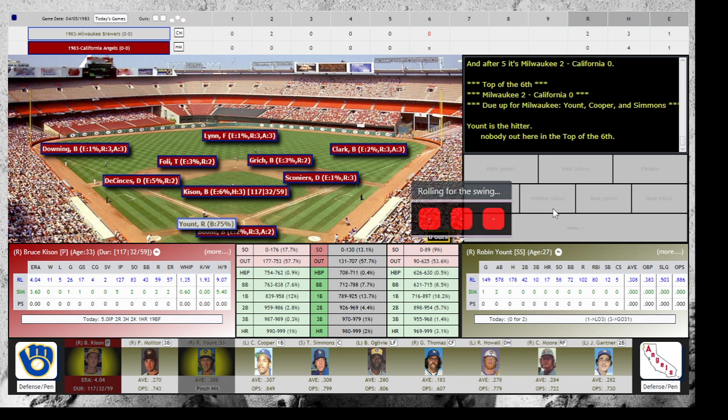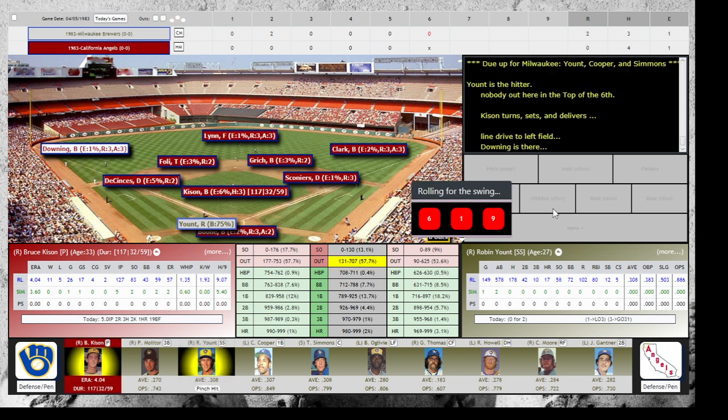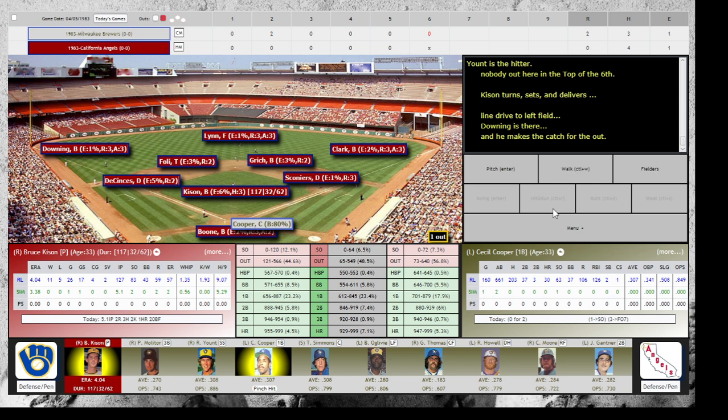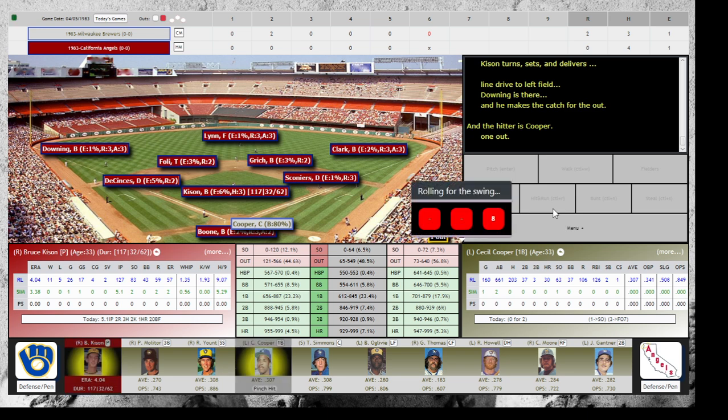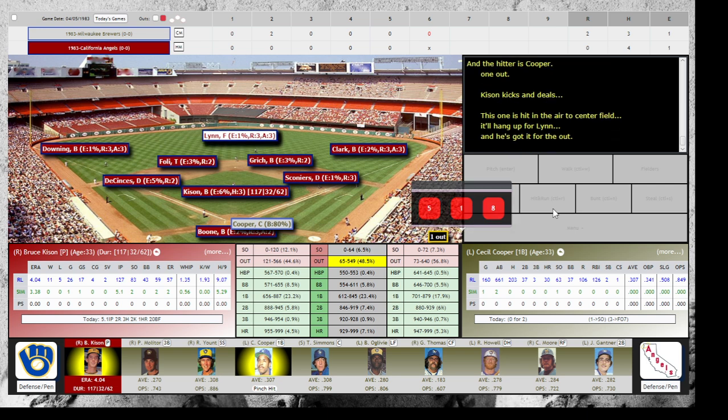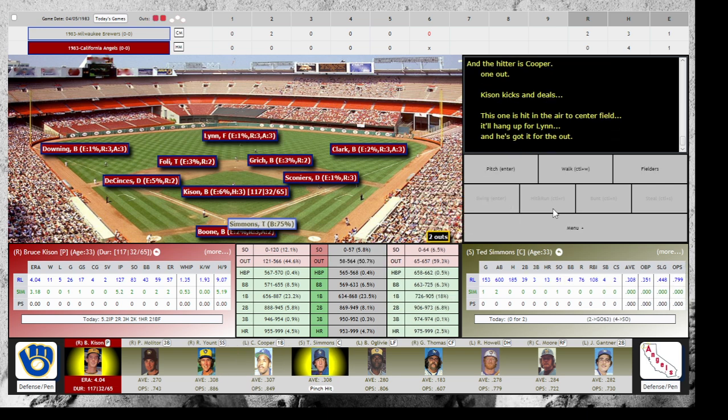All right. Bruce Keeson's been cruising other than that home run to Thomas. And Yount lines out to left for out number 1. Here's Cecil Cooper. Skies that one to center. That'll hang up for Lynn, and he's got it for the out.